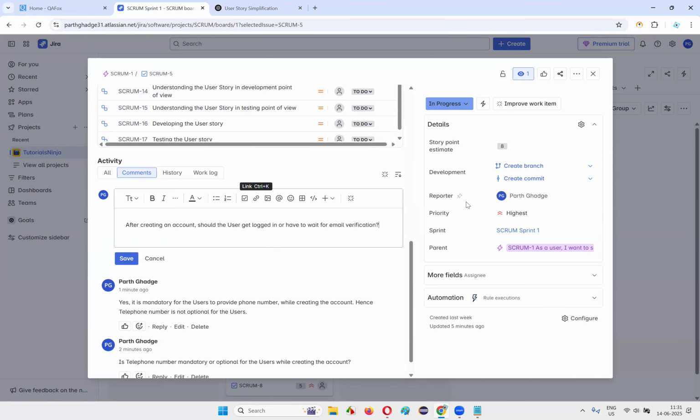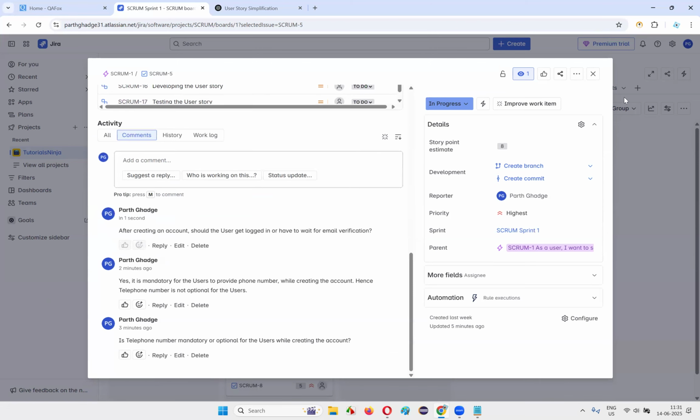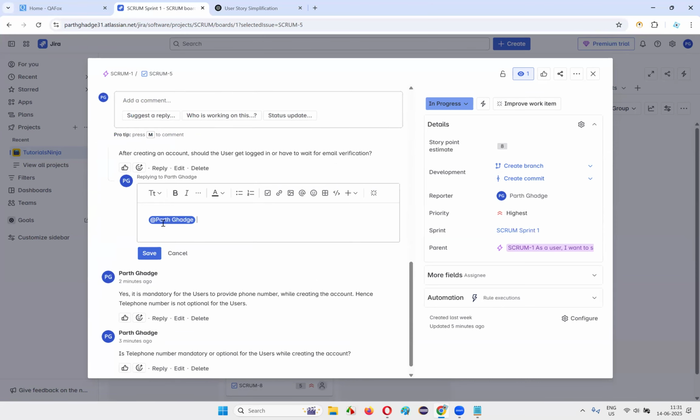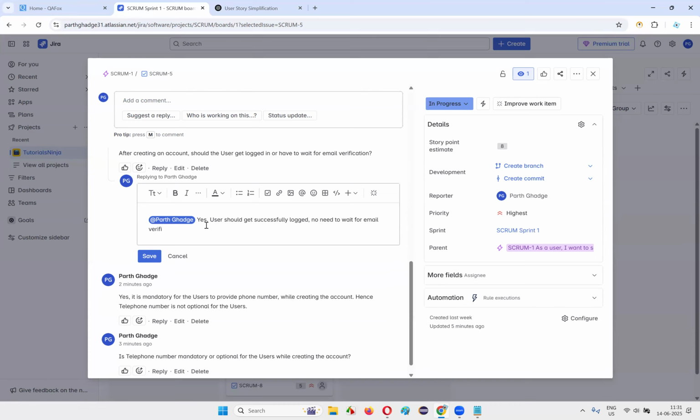Like this, we can ask the question. Now, the product owner will log into the Jira account and reply to the question asked. The reply button is there, right? Product owner will reply the answer. Yes, the user should get successfully logged in. No need to wait for email verification.